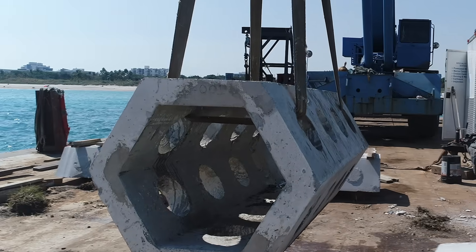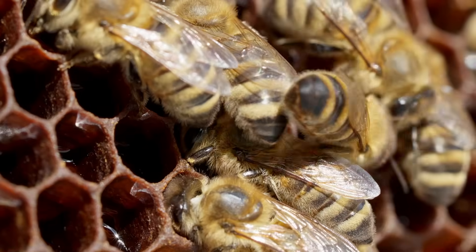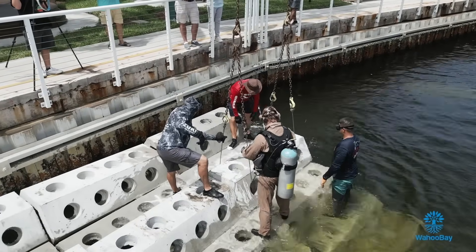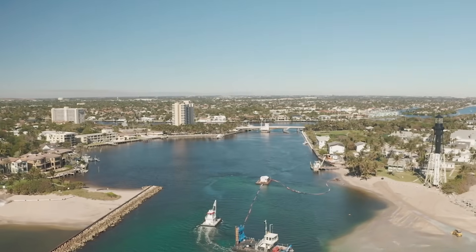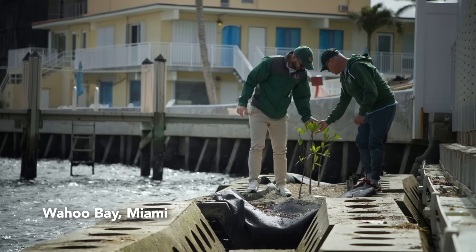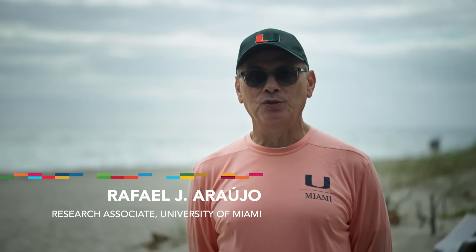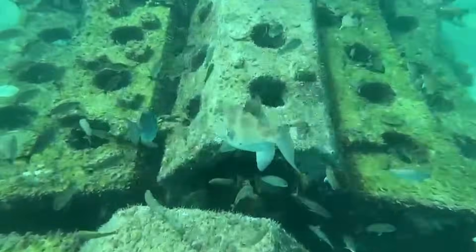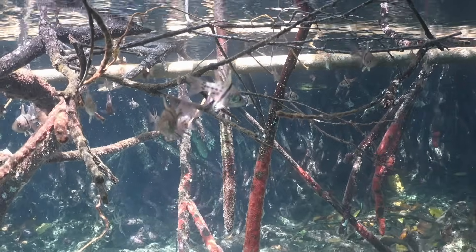The hexagonal pattern that we use — the beehive — is inspired by bees so that we can optimize material use but also create something which is very stable and efficient in terms of energy dissipation. In Miami Beach we're working with corals. Here in Wahoo Bay we're working with mangroves. The Sea Hive is intended to be not only a system for coastal protection but a living laboratory. It can turn into an artificial reef but it can also support the growth of coastal plants.